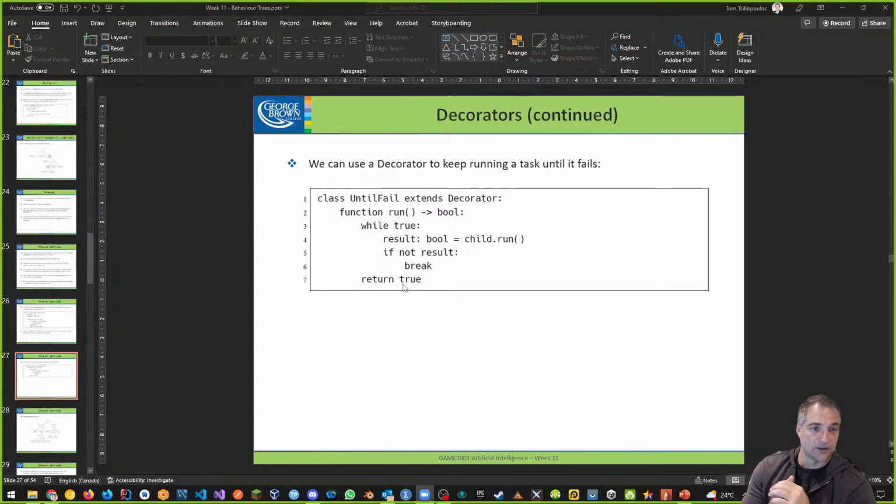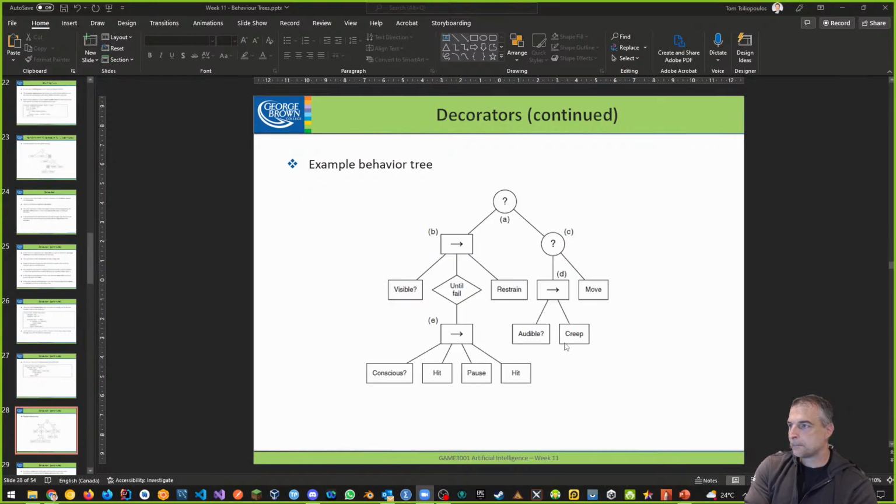Like I have a selector, and I have a number of different kinds of children that I can attempt, and I'm going to try all the different combinations of children. Maybe it's random even, and I'm going to keep trying it until I've tried all the children. And I know that if I've tried all the children and they've all failed, then the entire selector has failed, and that's where I'm going to keep trying until I fail.